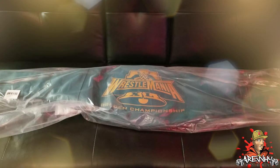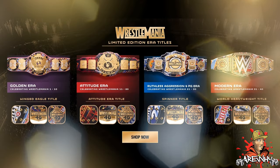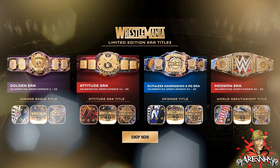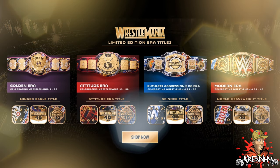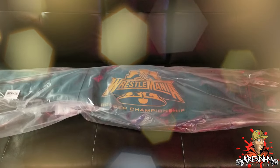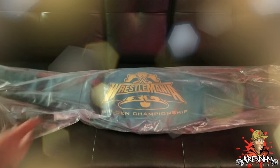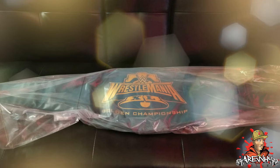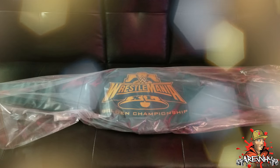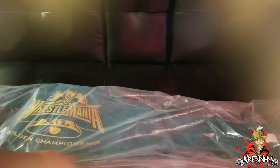I know the other WrestleMania belts that they dropped, the ones that came in four different designs, were, I think, 200 units apiece. These all-gold titles have no number on them. If you look at the label over here, there's no number. I'll check the back when we look at it, but for the most part, I don't think these came numbered, so we don't know how many of these are out there. But let's open it up.